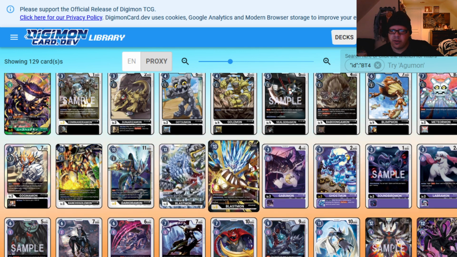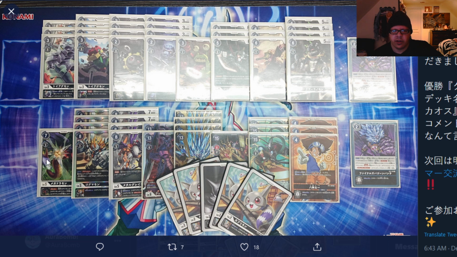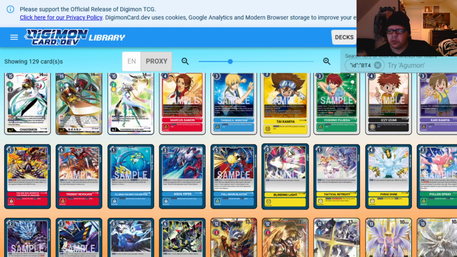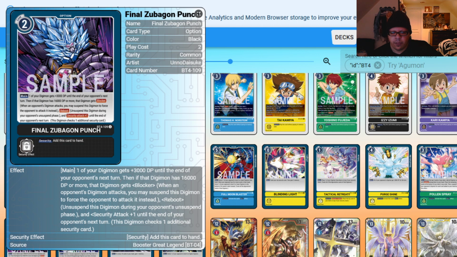But if you give this guy the Inheritable Blocker, which is what this guy is right here, that could be really, really dangerous. Other than that, they have that new option card that kind of makes this card ridiculous, right? It's this one right here. One of your opponent's Digimon gets minus 3,000 power until the end of the turn. So you put this on Blastmon, right? If this Digimon has 1,600 power, the Digimon gets Blocker. So it gets Blocker until the end of your opponent's next turn, because it should have 1,600 unless somebody has reduced your power.